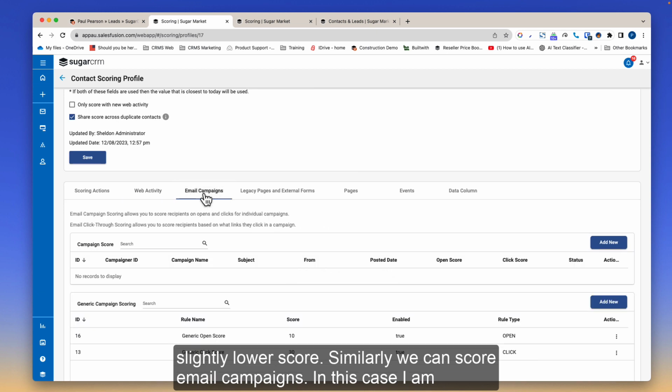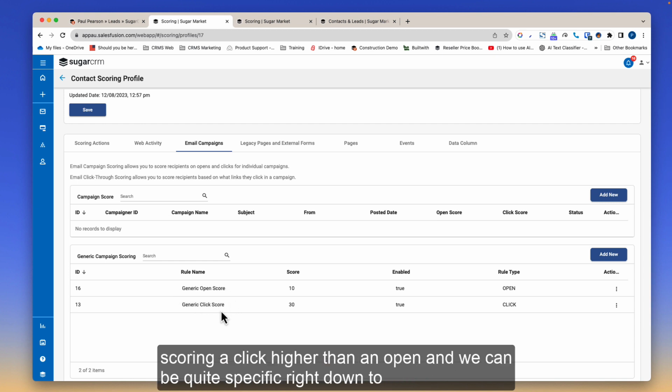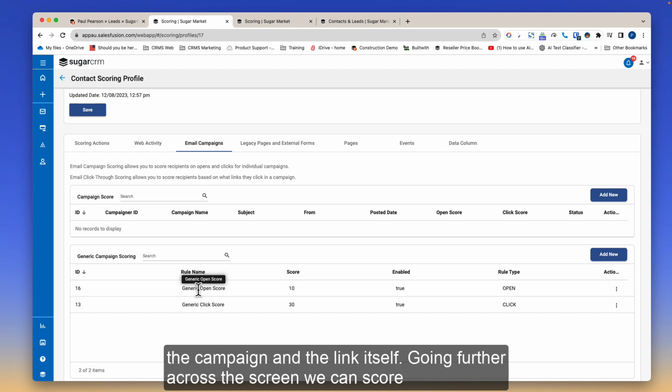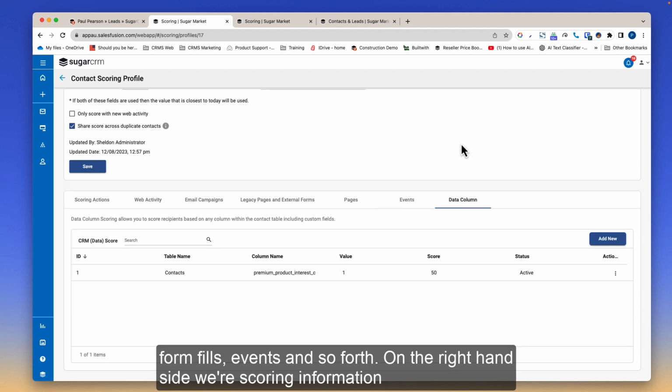Similarly, we can score email campaigns. In this case, I am scoring a click higher than an open, and we can be quite specific right down to the campaign and the link itself. Going further across the screen, we can score form fills, events, and so forth. On the right hand side, we're scoring information that we know about a lead or a contact from the CRM directly.